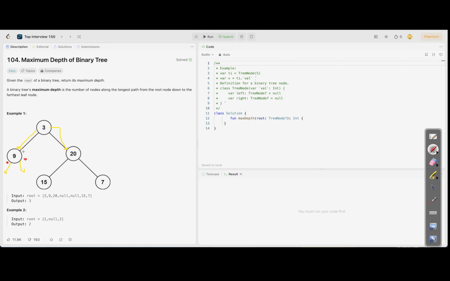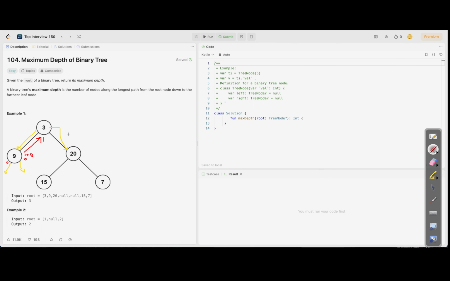Now when we want to return from 9 towards the root node, basically we should return the current node count plus the maximum of left and right. Please keep a note of this: maximum of left and right. So what are the left and right here? 0 and 0. So what is the maximum? 0. So it's going to return 1 towards the root node, that is, 1 is returned on the left.